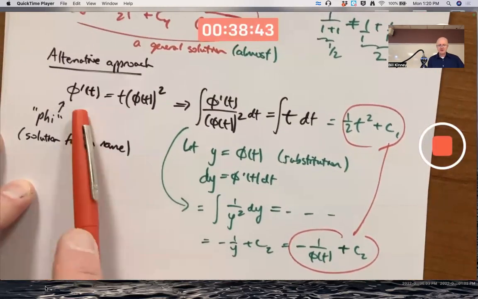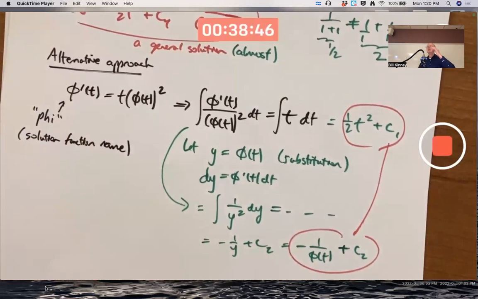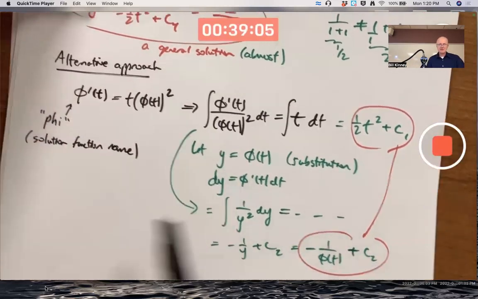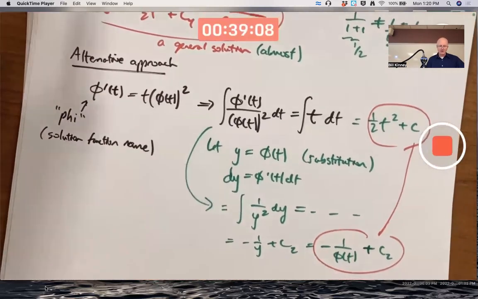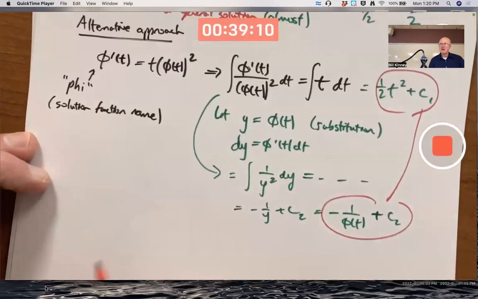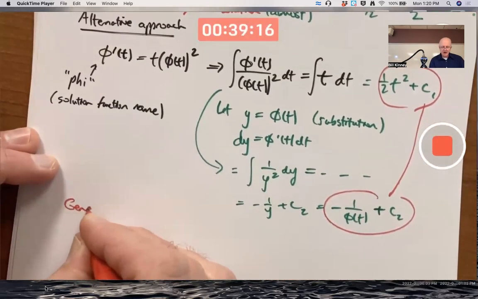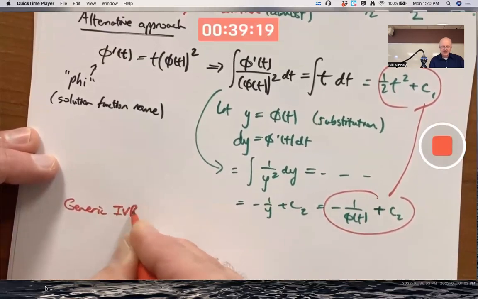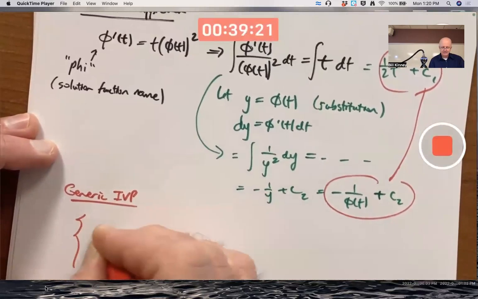By the way, the fact that I'm using the function name phi is actually traditional. You don't find it in all differential equations textbooks, but in many you do. It's a traditional letter to use here. That's why I'm using it. I have an ulterior motive here, though, as well. That's for the people who are going to take DiffyQ with linear algebra in the fall. In that class I use this notation a lot. And moreover, I also use this notation with an extra twist when I have what I call generic initial value problems. Generic IVP. What do I mean by that?